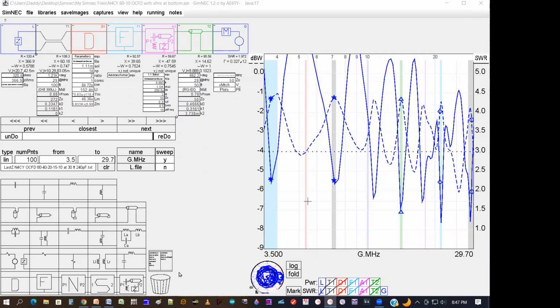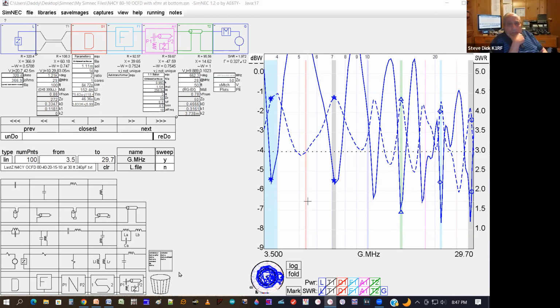But would I be feeding that with a transformer or something, and then coax, or can I feed that with open ladder, you know, the window line, and where would be the counterpoise for that? Well, if it's an end-fed half-wave antenna, fed with a transformer, that's fed with coax. The coax goes to the transformer goes to the antenna. And that works pretty well. You could use open wire line or ladder line, and that will work well, but then you need something at the bottom of it. You need an antenna tuner typically. So there's lots of ways to skin the cat.